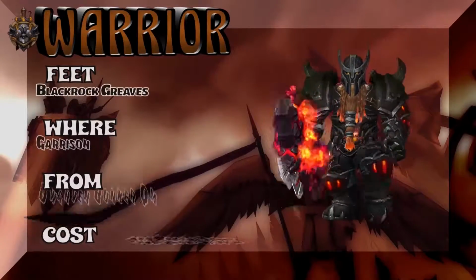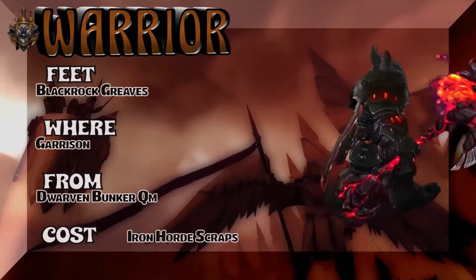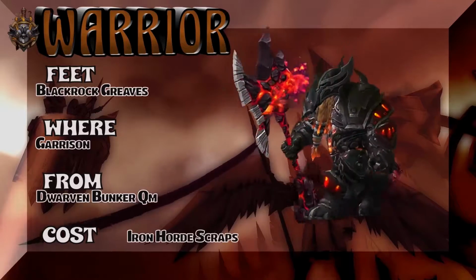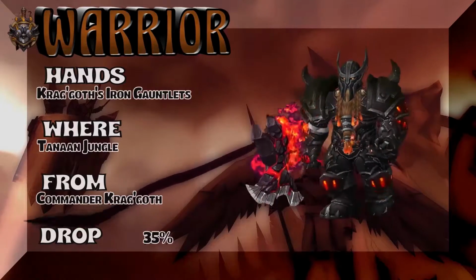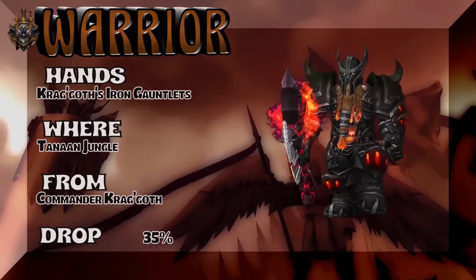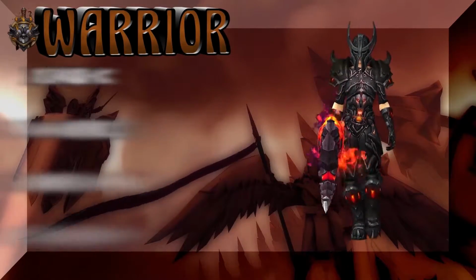Got a dwarf who is caffeined up, Blackrock Greaves, your garrison, Dwarven Bunker, or your War Mill if you're Horde, so that's part of the same set as the shoulders, and I believe the legs and hands, not 100% sure though. No, the hands you get out of Tanaan Jungle. Commander Kragoth is the dude who drops it. 35% is the drop rate for the hands.